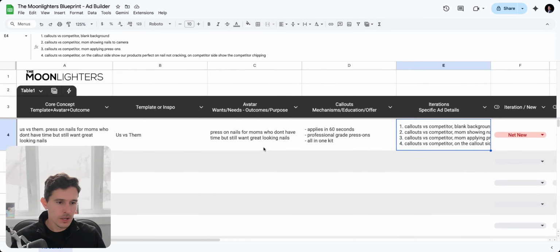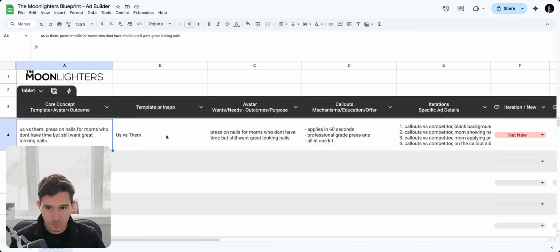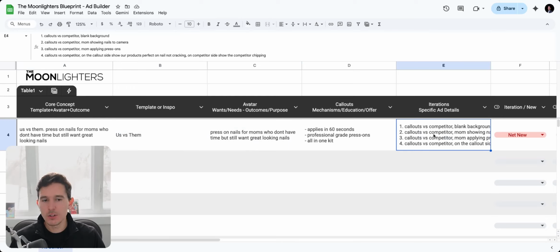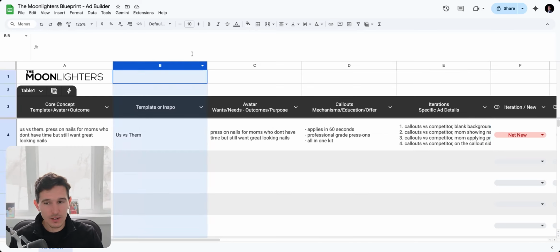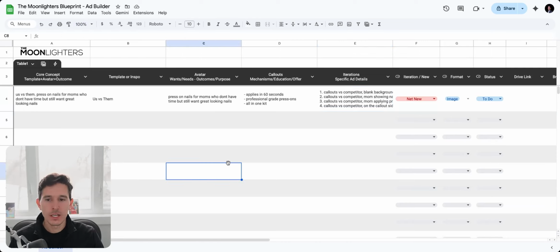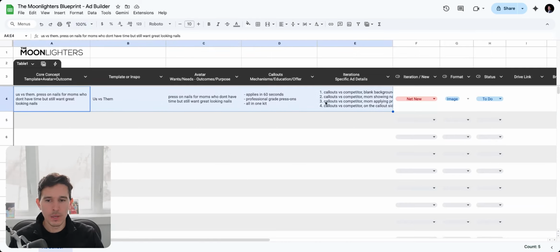The core thing that we need to understand here, and the reason this is so key, is that we now have basically created one core concept using a template and an avatar with 4 iterations of ads. Now you can go anywhere from literally 1 iteration to 6. Anything beyond 6 gets a little crazy, if I'm honest with you. You can if you're spending a whole lot of money, but for most brands beyond 6 is getting a little out of hand. So the question here is, what do we do if an ad concept is successful, right?